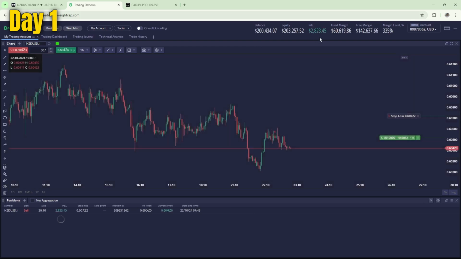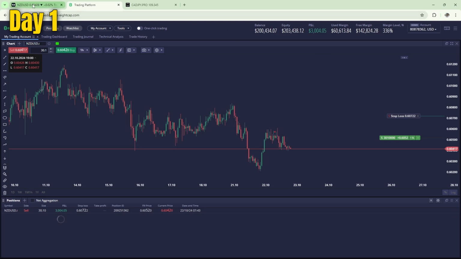We are up $2,823 on a 200K Rocket 21 prop firm account. Got to get it to 16K. So on this trade, according to the stop loss and all that, it was a 0.1 lot size. So, I mean, to be honest, that's great. I don't really need a whole bunch of pips for it to go crazy. I don't think we'll go ahead and clear the phase one off this trade. Hopefully we do, but anything can happen.